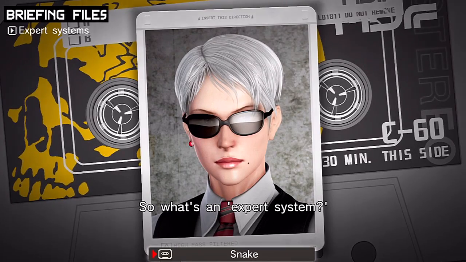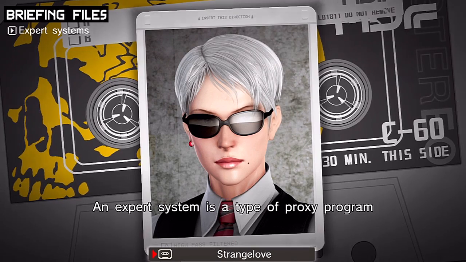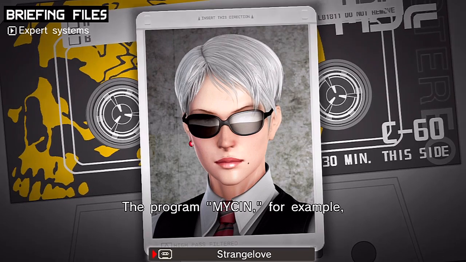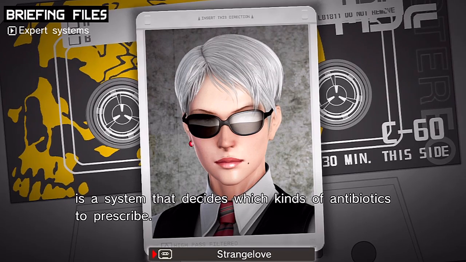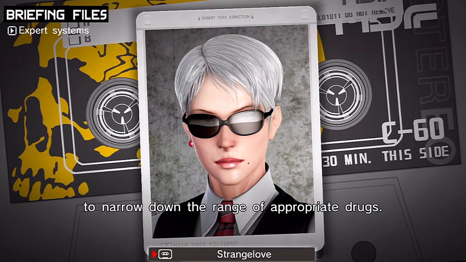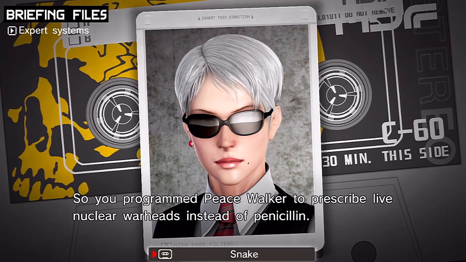So what's an expert system? The AI housed within Peace Walker began development as such a system. An expert system is a type of proxy program by which a computer makes decisions as an expert would. The program, Mycin, for example, is a system that decides which kind of antibiotics to prescribe. The system asks the patient a series of questions to narrow down the range of appropriate drugs. So you program Peace Walker to prescribe live nuclear warheads instead of penicillin.